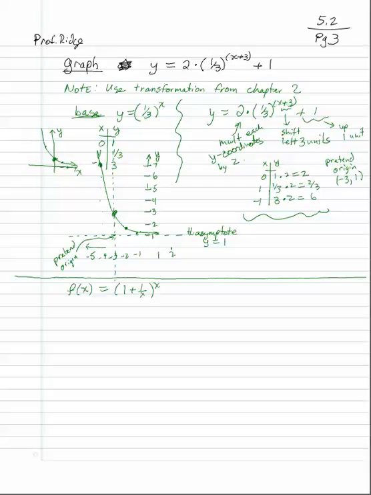Okay, so now let's look at this function. f of x is equal to (1 plus 1 over x) to the x. And let's fill out this chart, x and then f of x, which is the expression up there. If we put in 1, 1 plus 1 over 1, to the 1, that's 2 to the 1, which is just 2. If we get 2, we get (1 plus 1/2) squared.